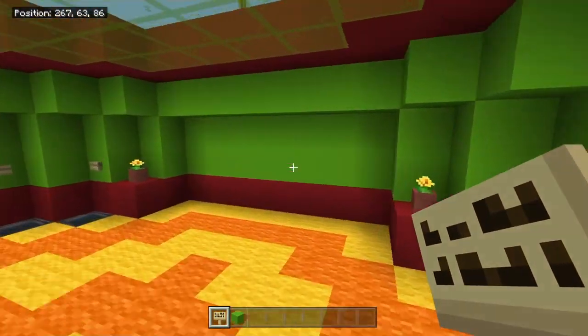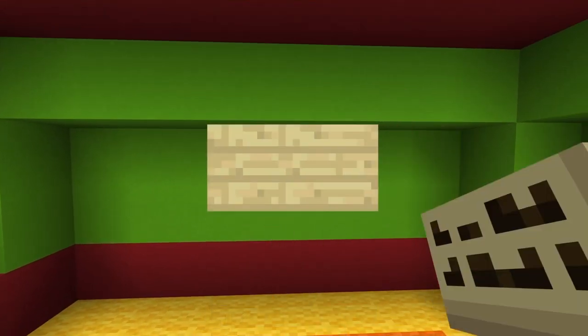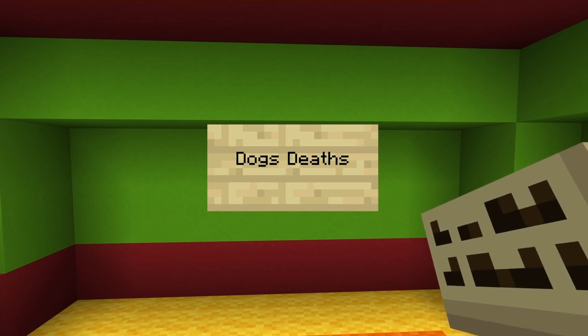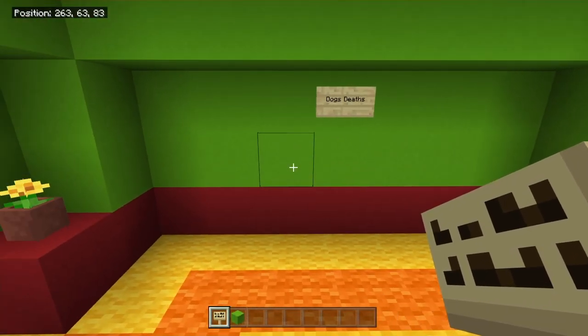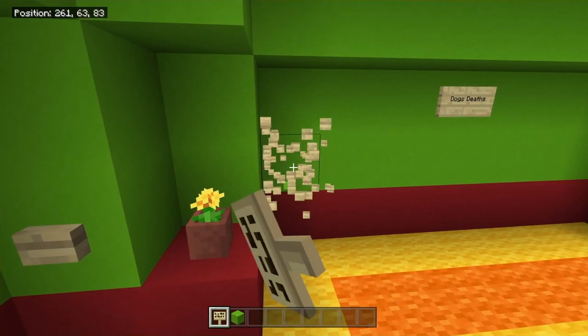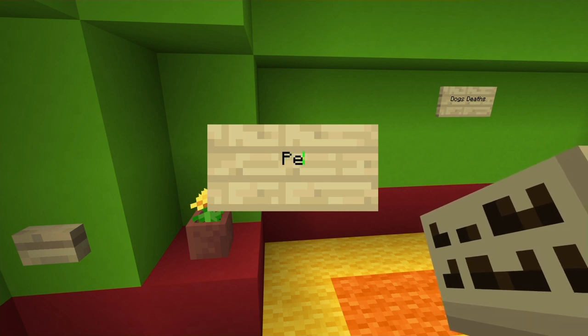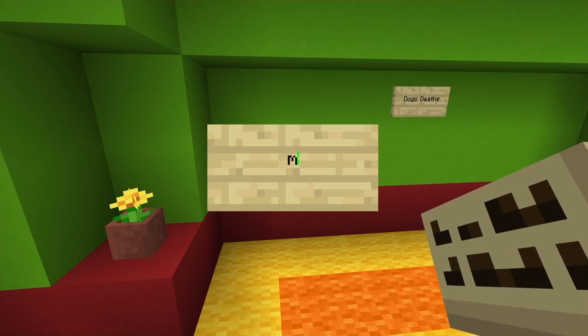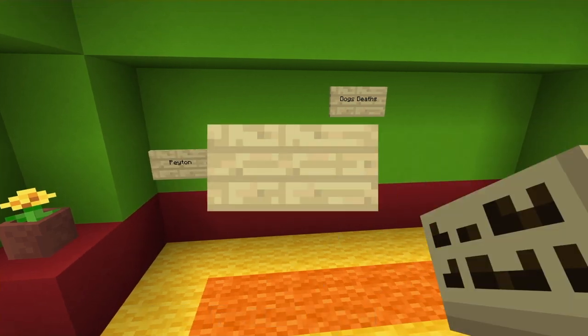So come in, go to the right hand side. We've got a sign up here in the middle which says Dog Deaths. And then down here we've got a sign on the left hand side of the wall that says Peyton. Then in order, Midnight is next. Oops. Evan.